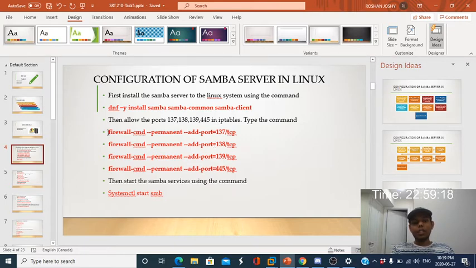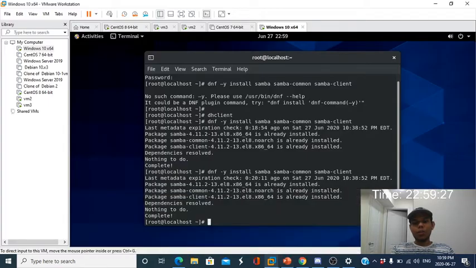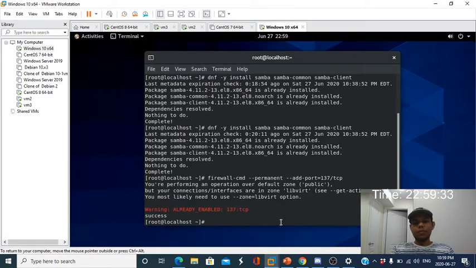So the next step we are going to do is to allow ports 137, 138, 139, 445 in the firewall. For that, we use the command firewall-cmd --permanent --add-port=137/tcp. Let me copy paste this to the terminal. Already enabled. Since I have already enabled it, it will show here.